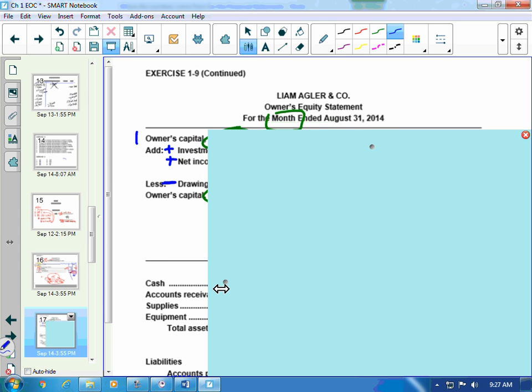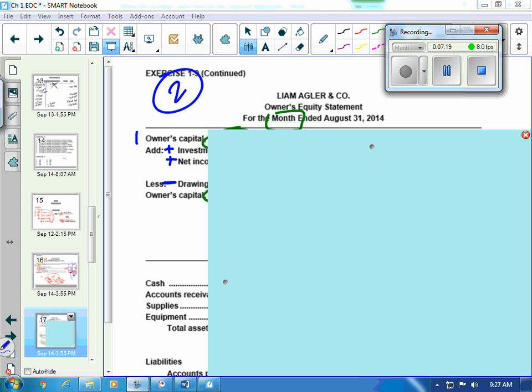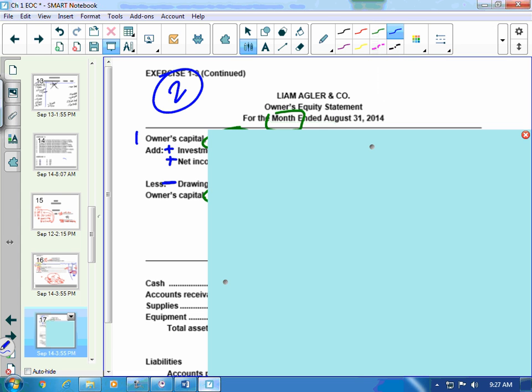All right, let's first put our little headings in. On line 1. Now we're doing our second one. We're doing owner's equity. I'm really sorry it's not a full screen, but now I'm worried the recording's not going. Okay, it is. On line 1, I want you to put owner's capital, comma, beginning. We could dig deeper to find out that it's the beginning of August, but just owner's capital, comma, beginning. At the beginning of the fiscal period, whether it's a year, a month, a quarter, whatever, at the beginning, we had a number.